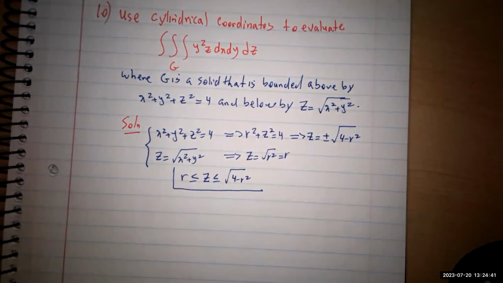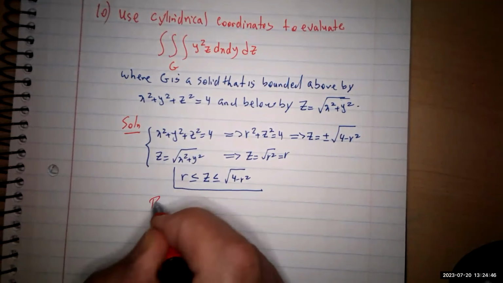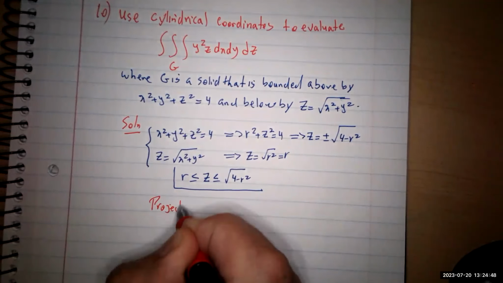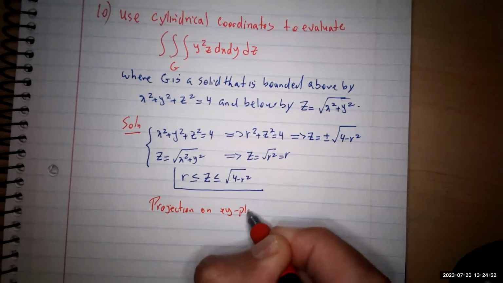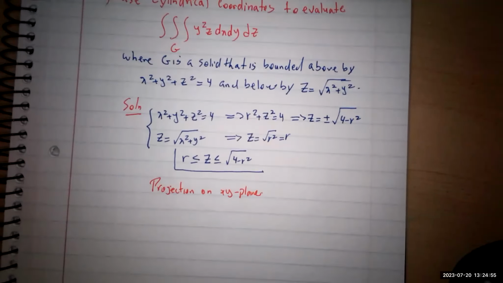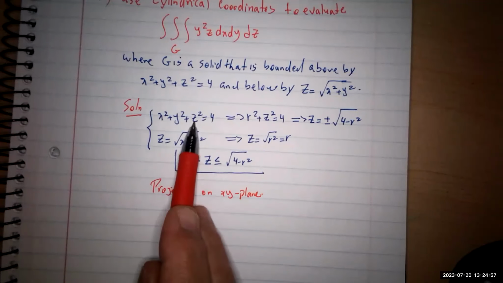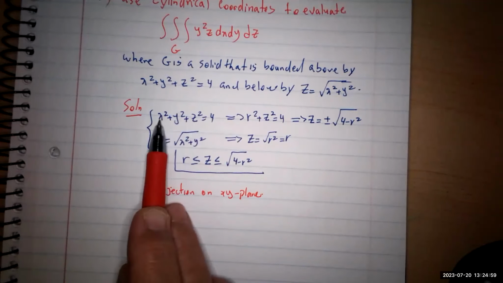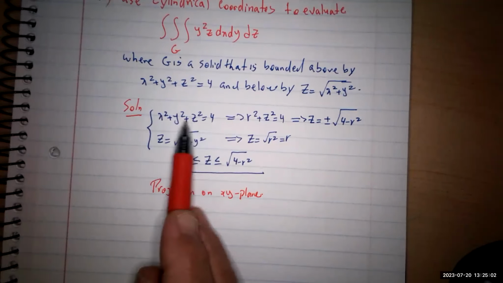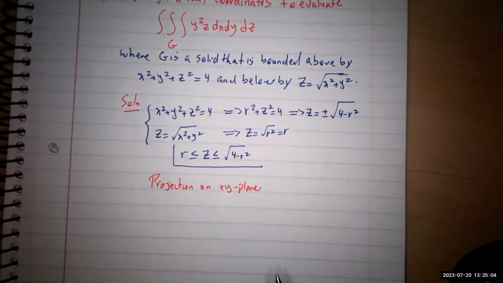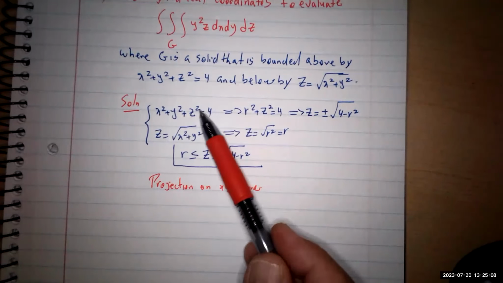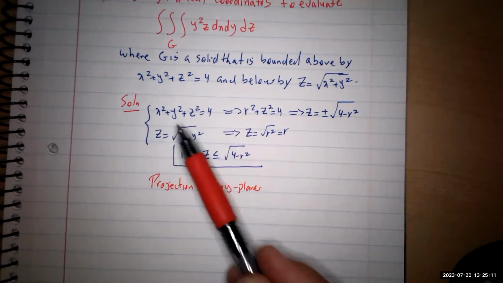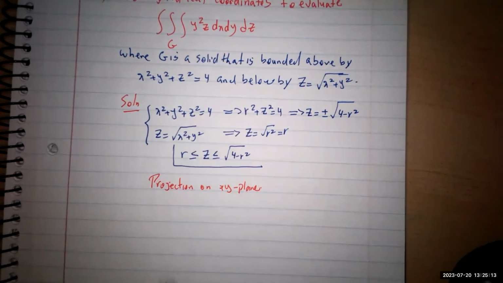But the one that people miss, I talk about it, is when they drop it down, the projection onto the XY plane. The way they do it on the test, they replace this z by 0, and they claim that they have x squared plus y squared equal to 4, and they do the polar form, which is not correct. You have to find the intersection of these two. I talked about it the other day. So you have to find the intersection to get these numbers done.